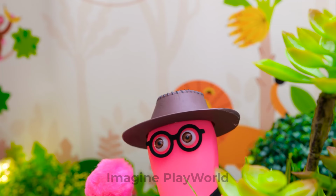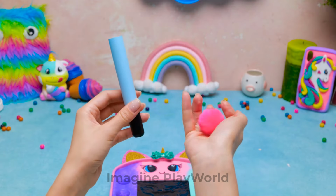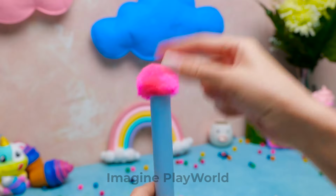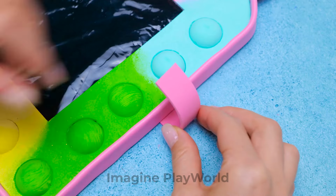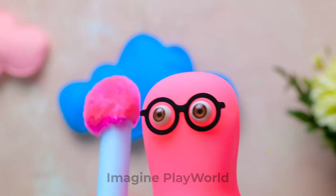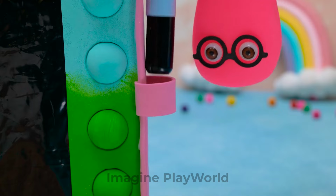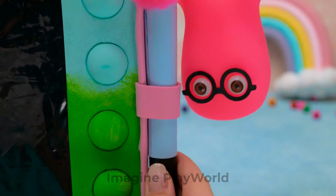What? You want to be a pom-pom on our marker? Is that your dream? Well, go ahead. Great, you're going right here. Now it's a lot more practical. We also need a place to keep our marker safe. It's exactly what I need. I always lose my stationery. Sue, help me here. Like this. Oh, there we go. We're such a great team.